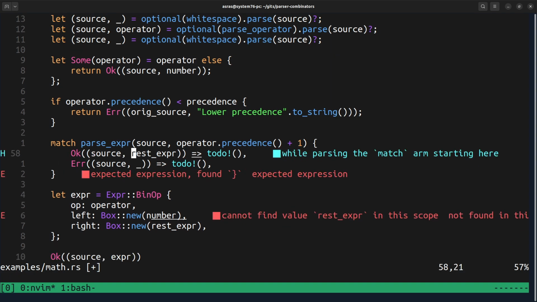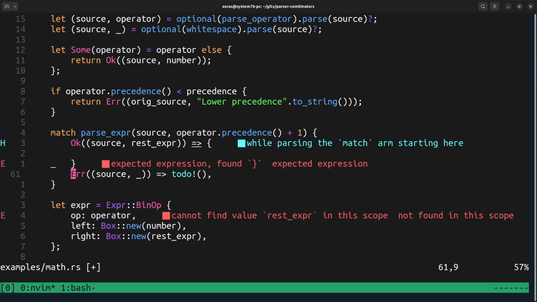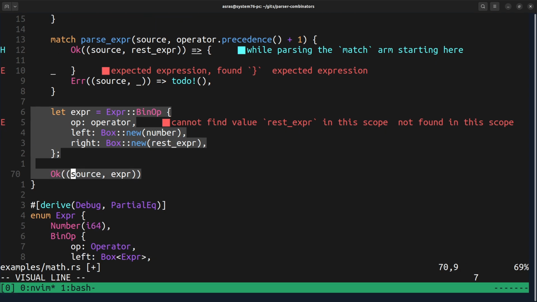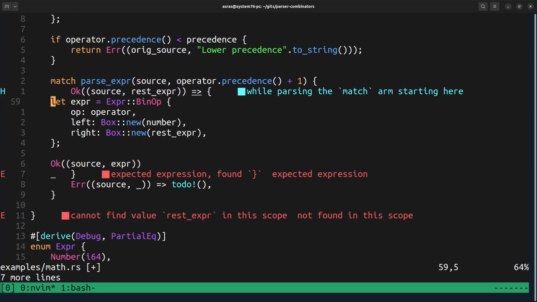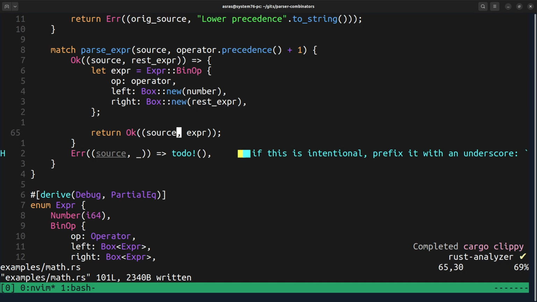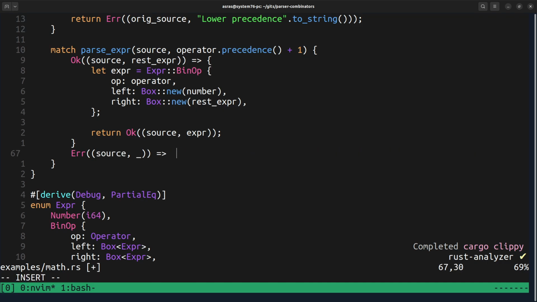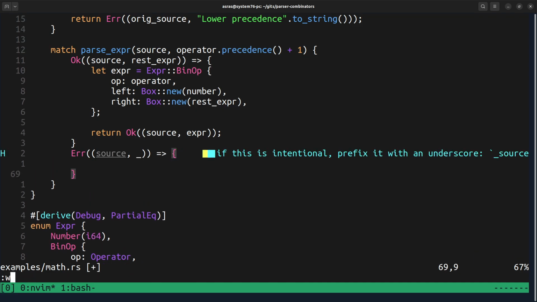So I think in this branch, we can probably put this stuff back in. Okay, but what do we do in this branch?